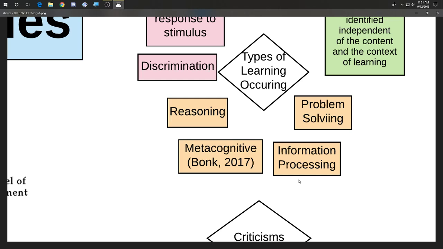This fourth one I put in, this is from Bonk's video on the cognitive process, this idea of metacognition, and metacognition really just being a self-awareness technique and a self-awareness exercise. What I try to teach my undergrads is, it's when we go in and we take a test. There's only really two ways we think when we go in and we take a test. We're either A, we feel prepared, or B, we don't feel prepared. So then when we go to continue the test, when we look at a question or an item on a test, we either A, feel confident in our ability to perform or answer, or B, we don't feel confident.